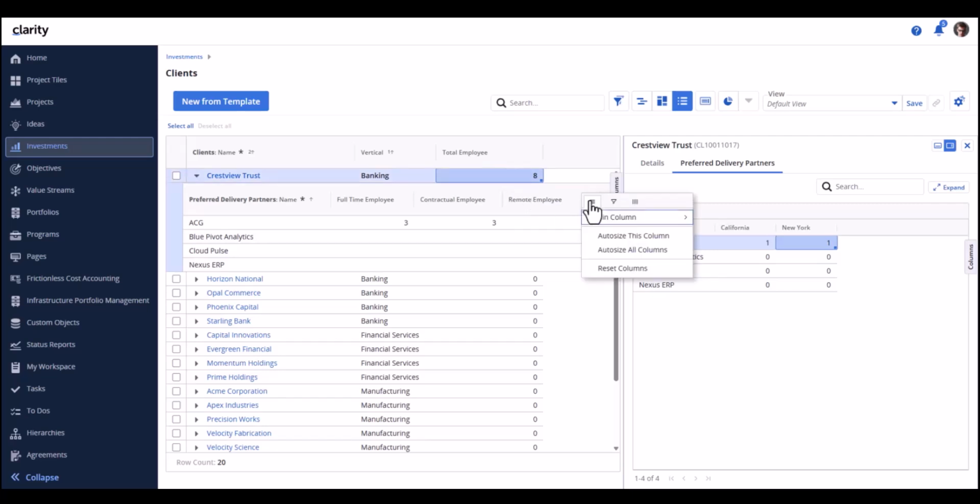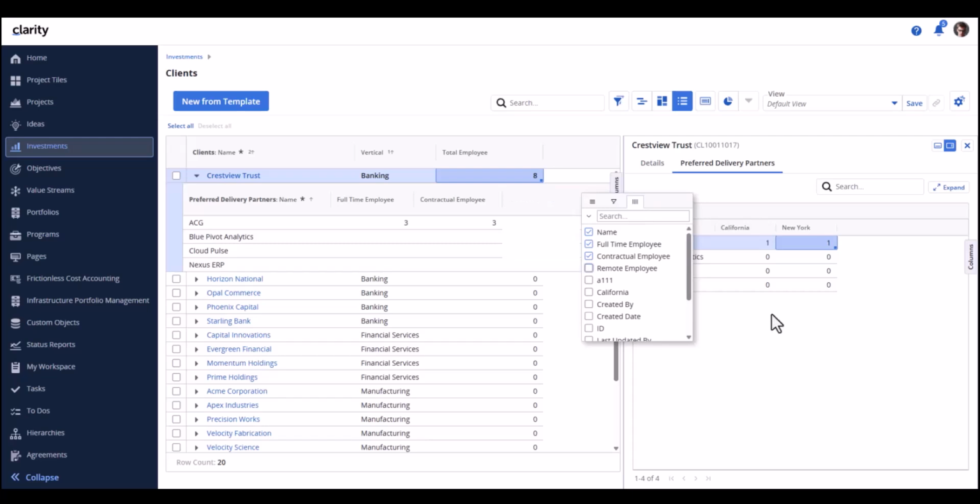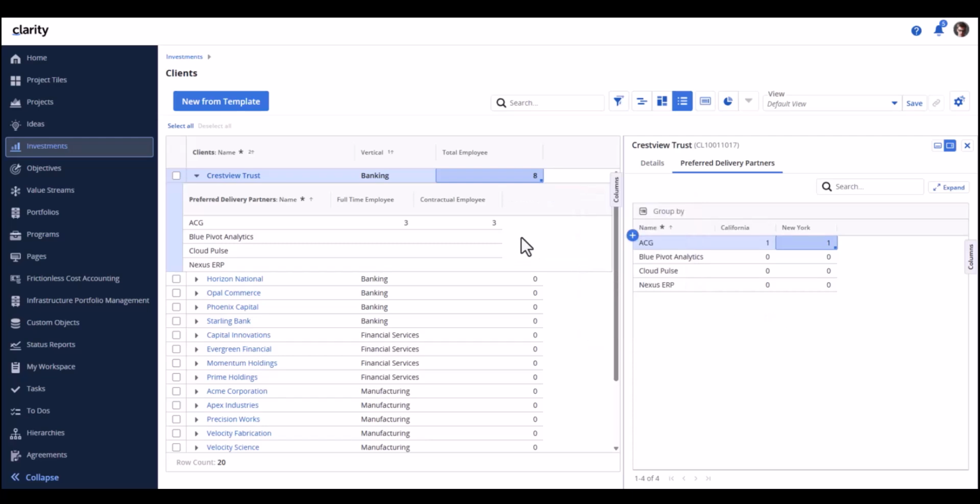We can hide the remote employee, that is the calculated attribute on the subobject. Now let us change the value and see if it is getting updated as part of the total employee value. It is getting updated. In this way, the instant aggregation works with transient dependency.